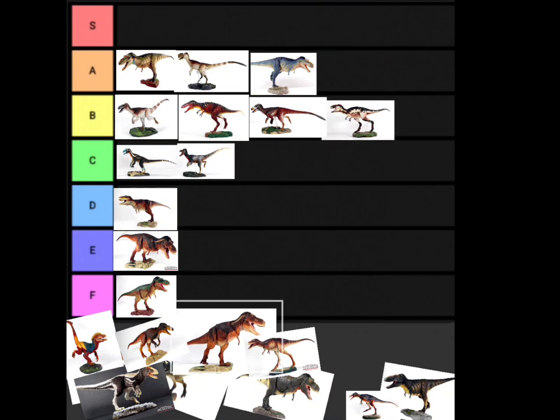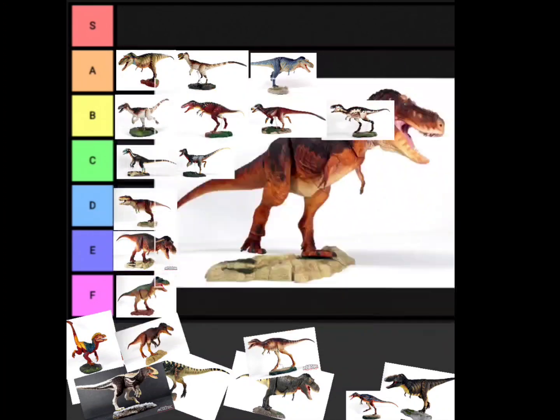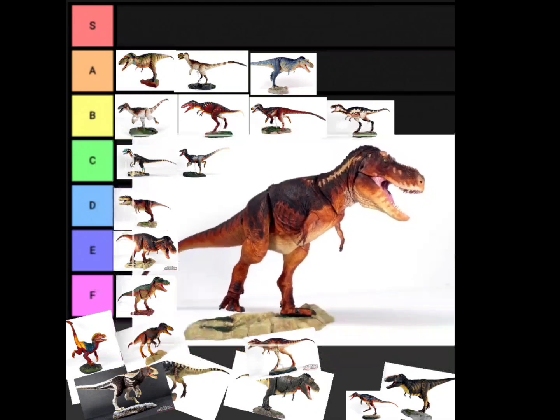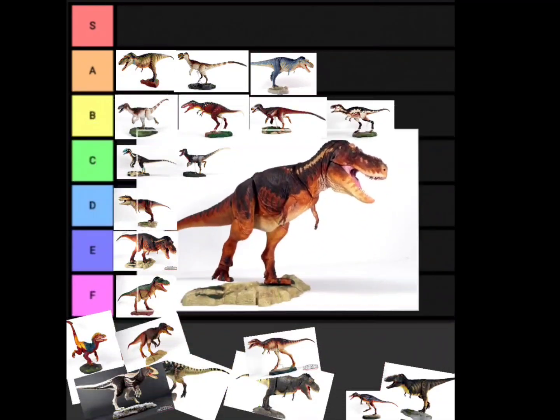Let's do another big one. Well, I guess this one's not big, but it is a bigger species of dinosaur. So, we've got the 1/35th scale Tyrannosaurus Rex. I do like this one. If I was gonna get a Tyrannosaurus, it would be this one. Not that I probably will get a Tyrannosaurus. Maybe I will. I don't know. It would be kind of cool to have one.